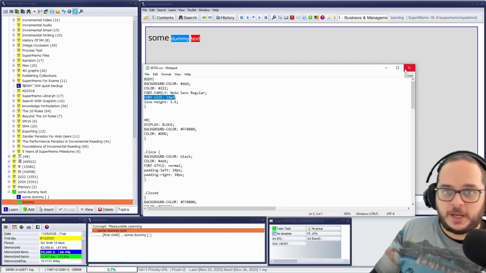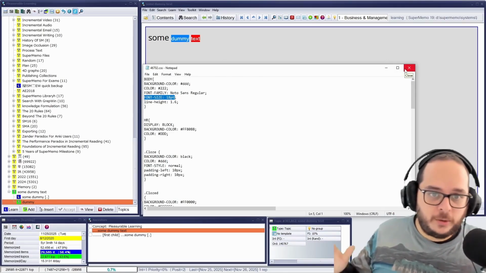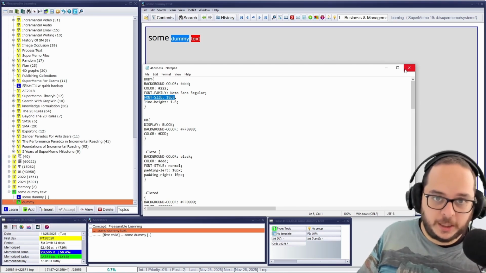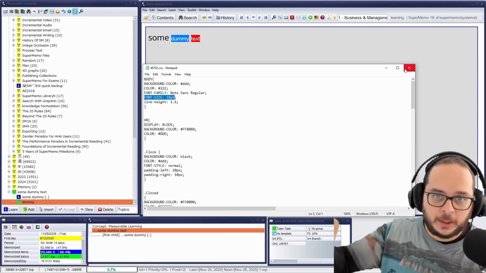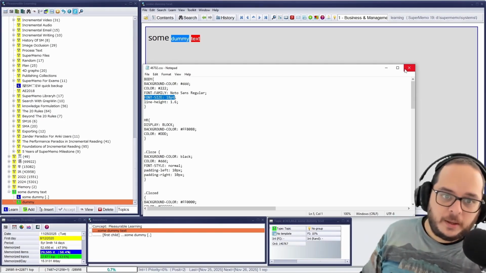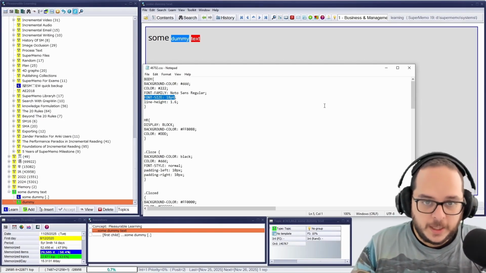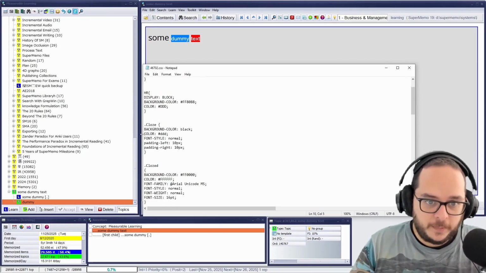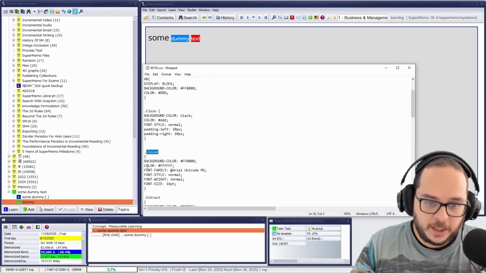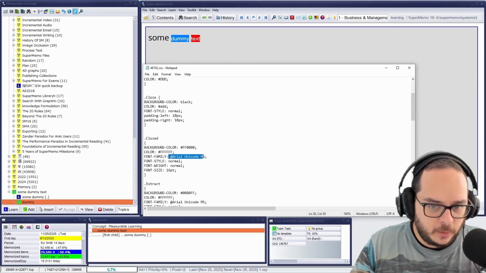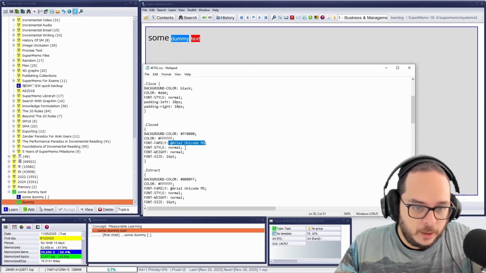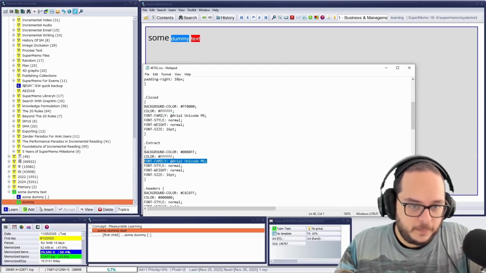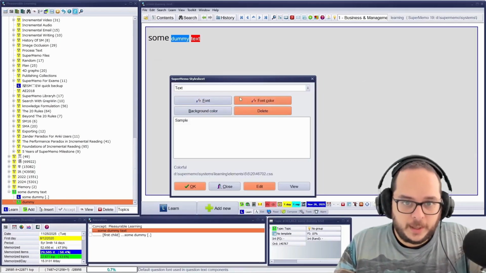Then I suggest, in case you don't know CSS, which is pretty easy to learn anyways, you can just prompt AI. Hey, I want it to look like this, generate the CSS for me, and you paste it here. Just remember that we will see the classes. Closed is the one we have changed, but I didn't want Arial Unicode Microsoft, which was changed through the wizard against my will, and extract, the same thing. But just to let you know that there are more.